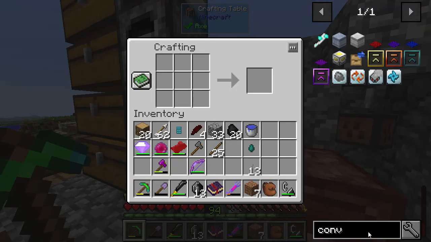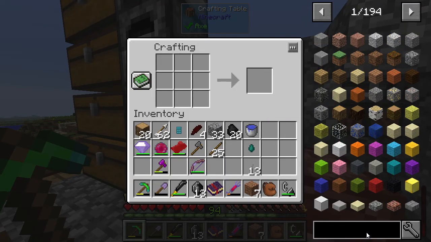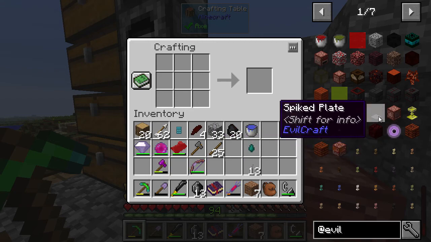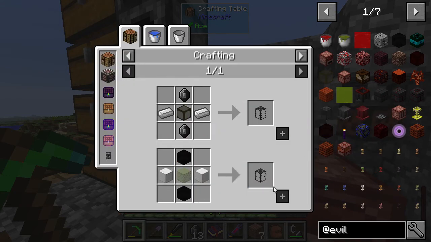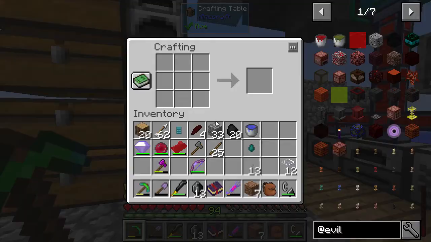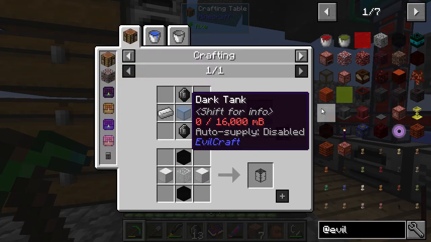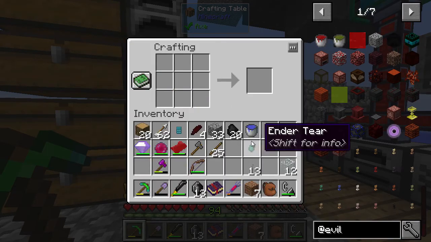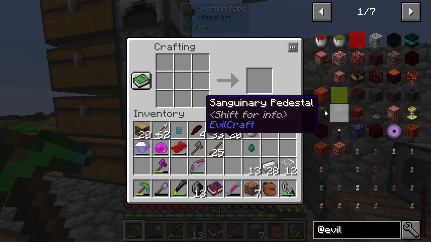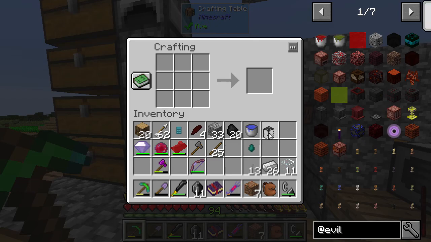So I've been looking up how to make essentially a blood farm, and I've come up with a method. So there's a few things that I need. I need a dark tank, so more of that. I don't know if we're going to have enough dark gems, but let's find out. Don't have iron, of course I don't. Bam. So dark tank, bam.